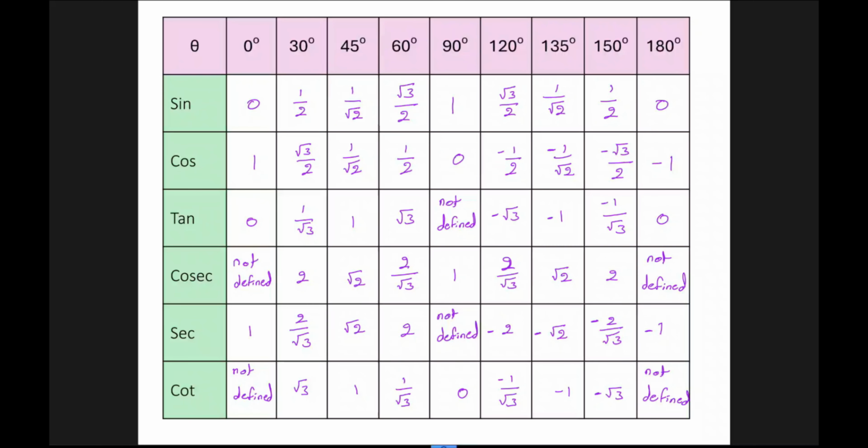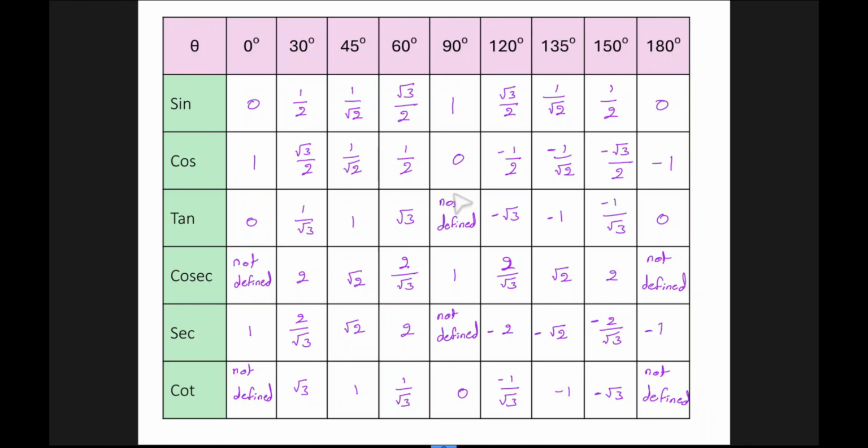That's it. We know that cos is the inverse of sine. So in the reverse order, we can write 1, root 3 by 2, 1 by root 2, 1 by 2 and 0. When here it becomes a mirror for cos, the values are negative. So 1 by 2 becomes minus 1 by 2, 1 by root 2 becomes minus 1 by root 2, root 3 by 2 becomes minus root 3 by 2, 1 becomes minus 1. This is how it is going to act.